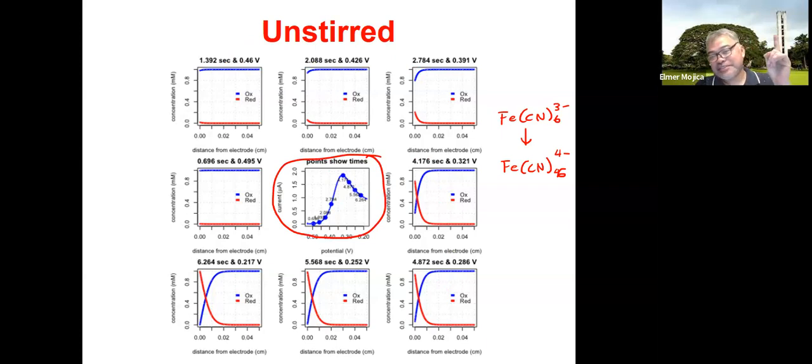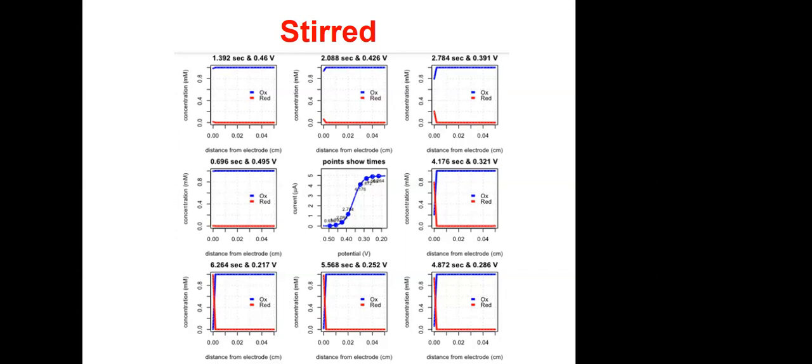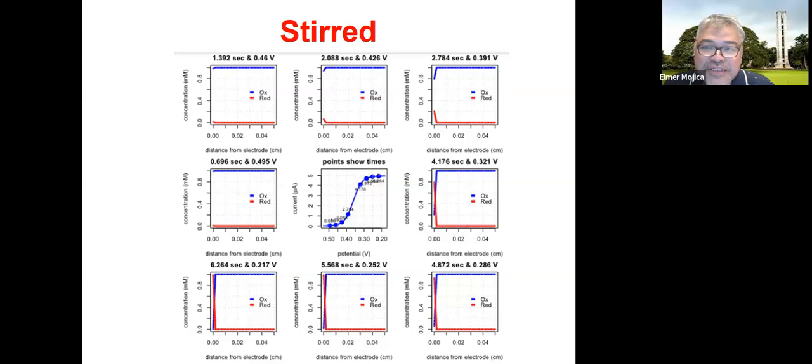Now, compare it, same system, but stirring. What can you say? The limiting current, sir, is more prevalent and can be easily measured. Yep. So this is the effect. And what do you think is the effect here on the diffusion layer?